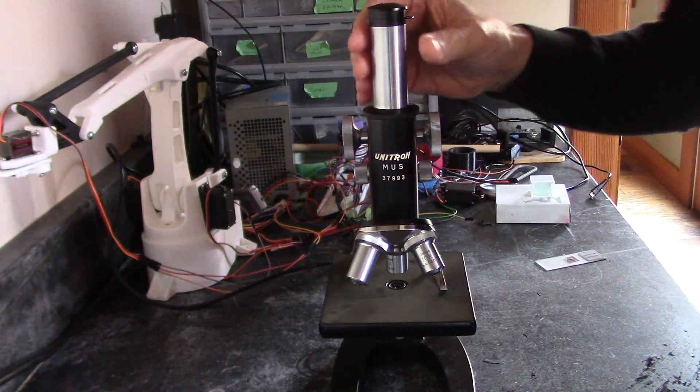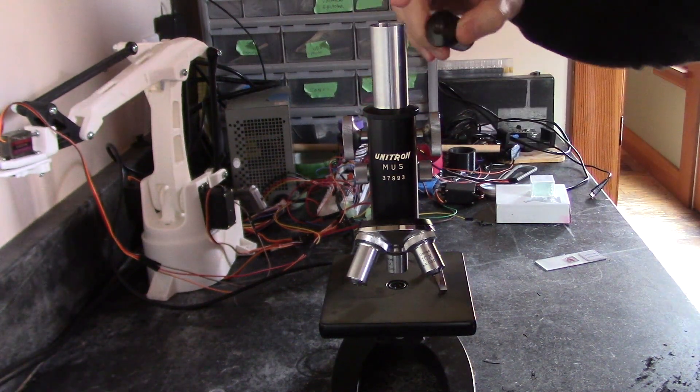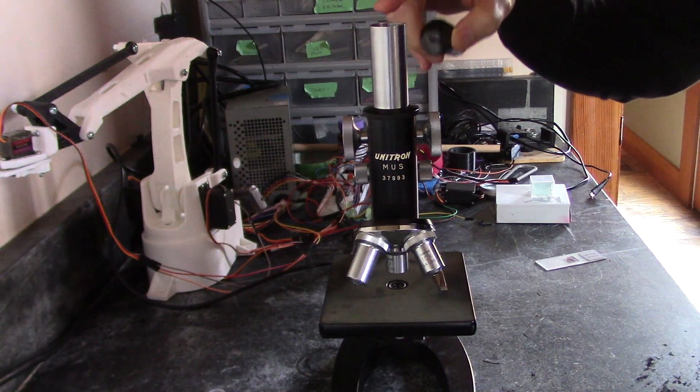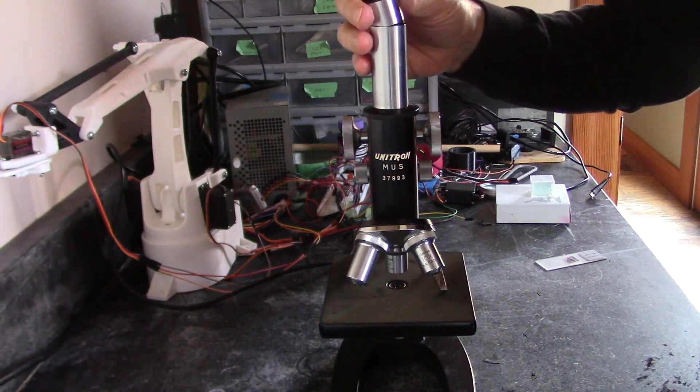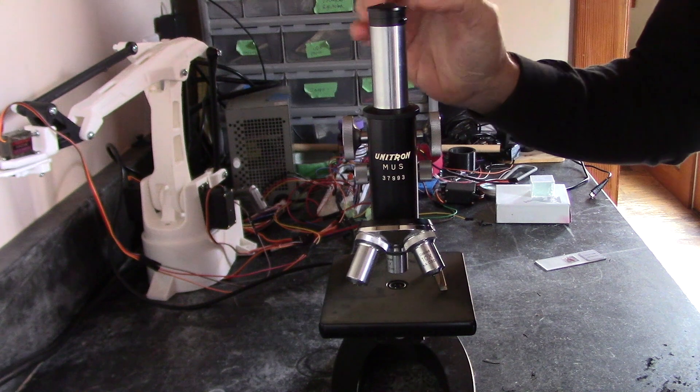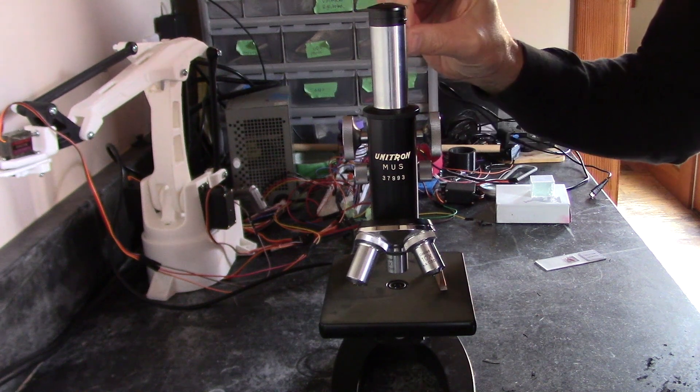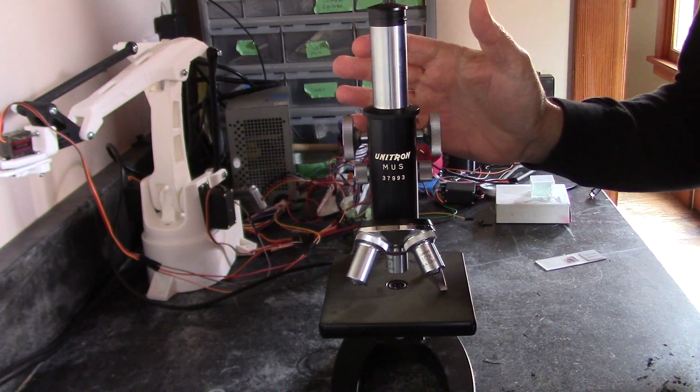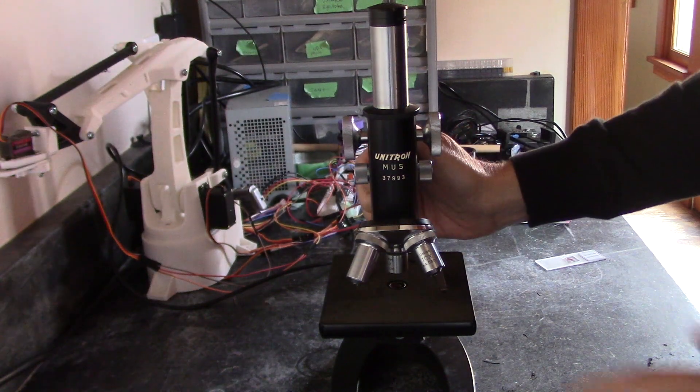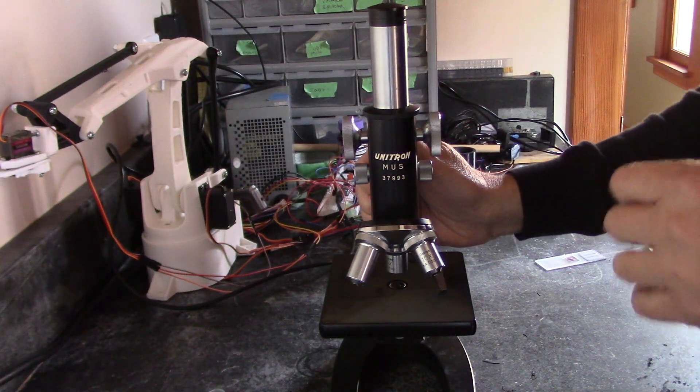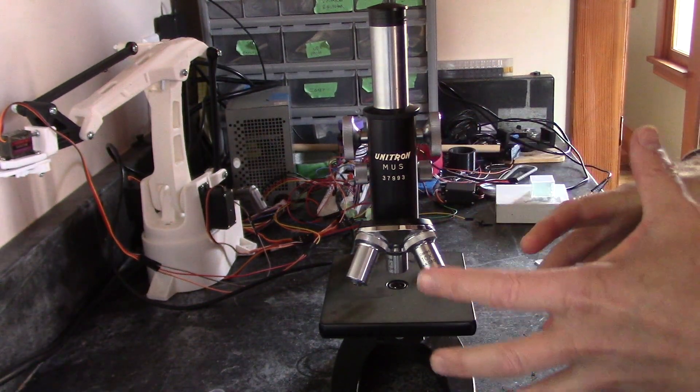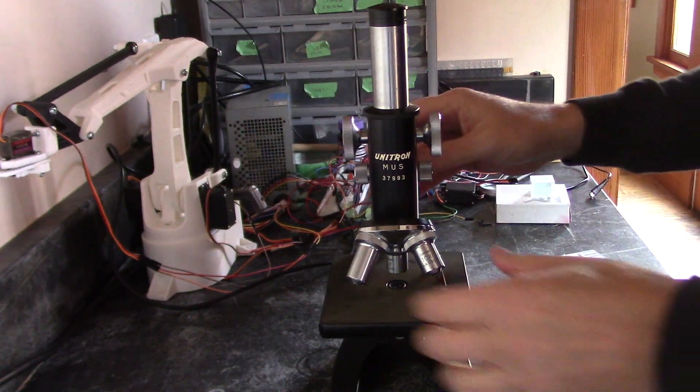I think probably the best way would be to grab a microscope camera that will go directly in here and have its own eyepiece, like a USB camera or something like that. I think that would be the most ideal. But I wanted to see what I could do just with a 3D printed adapter and see if I could make it work with prime focusing.